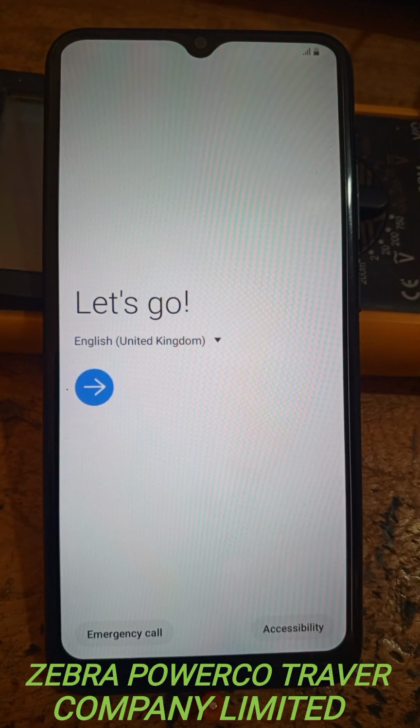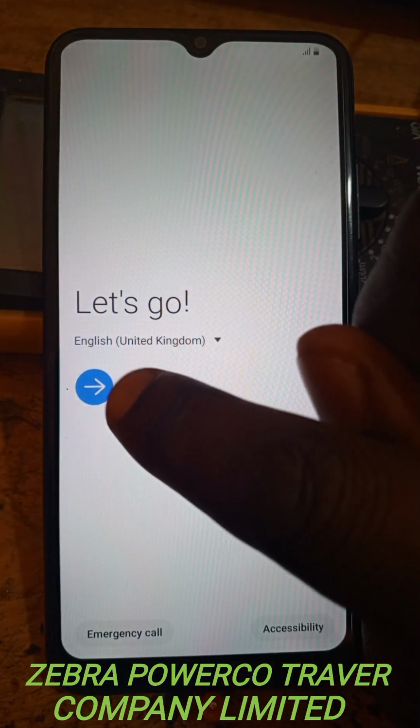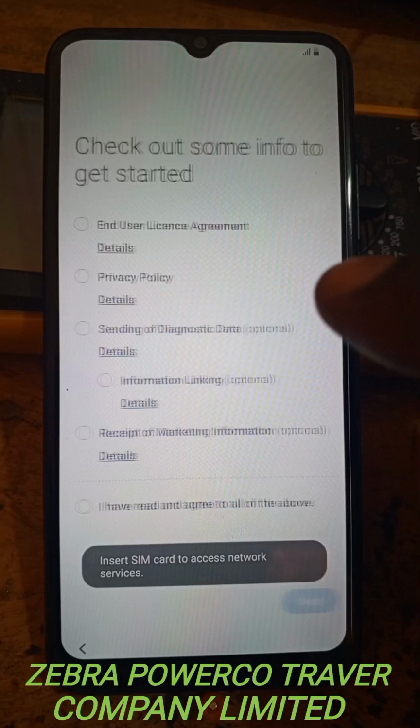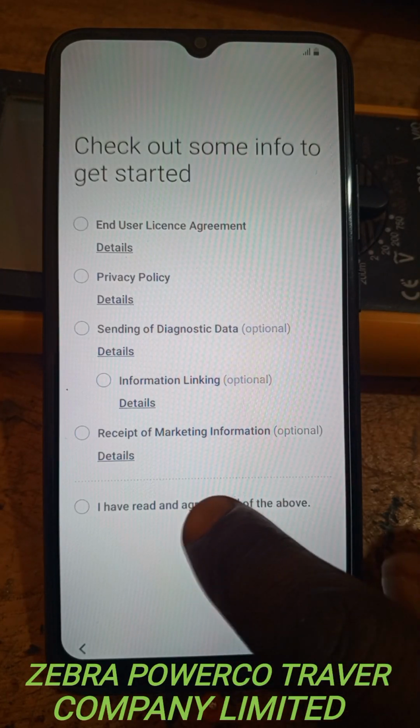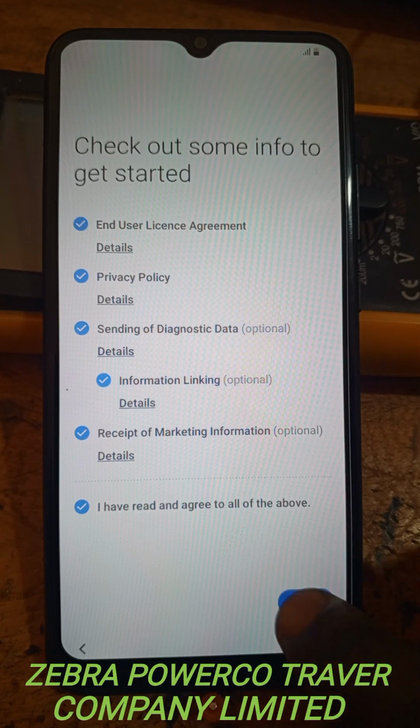Now when the phone is opened like that, you have to start by pressing this one. You see this blue arrow? You press this blue arrow. Then from there, you have to come down here. You see where I'm pointing? This one, you click this one and you continue by pressing this next button.